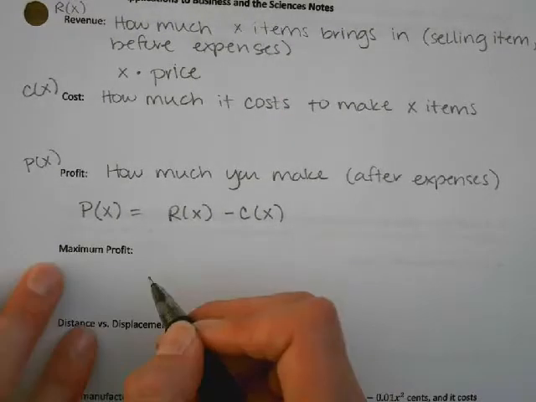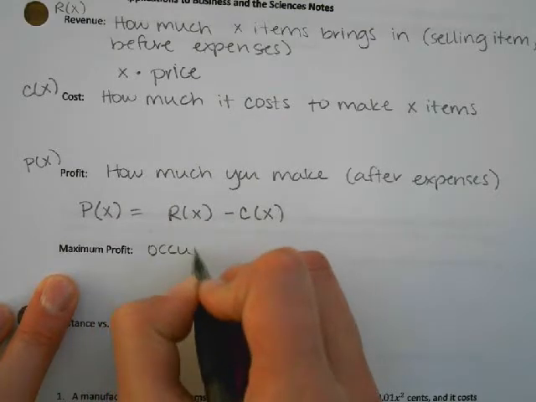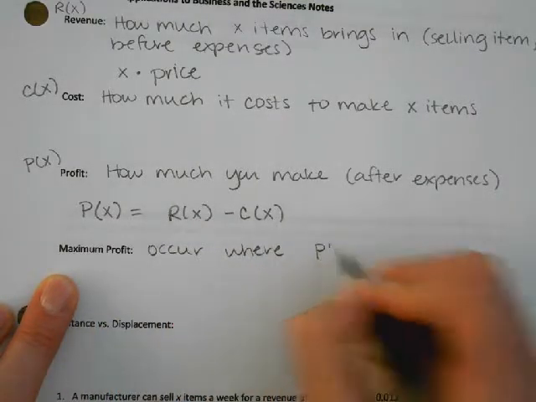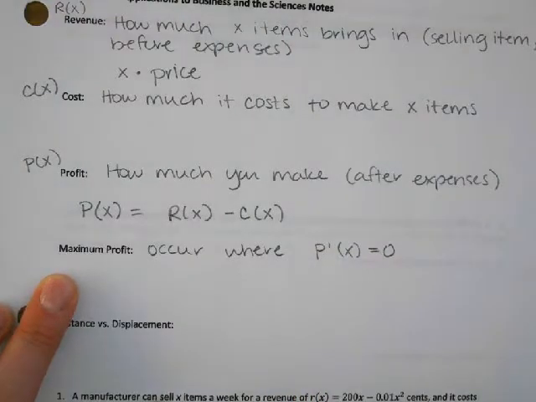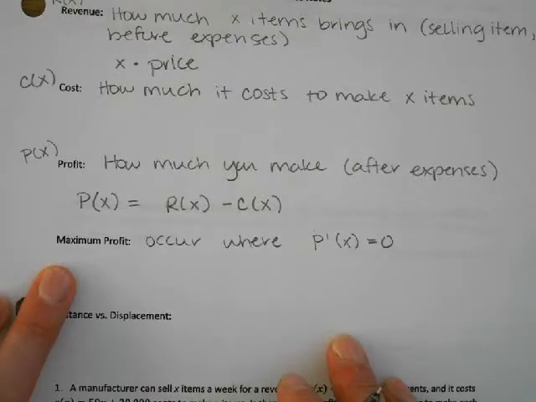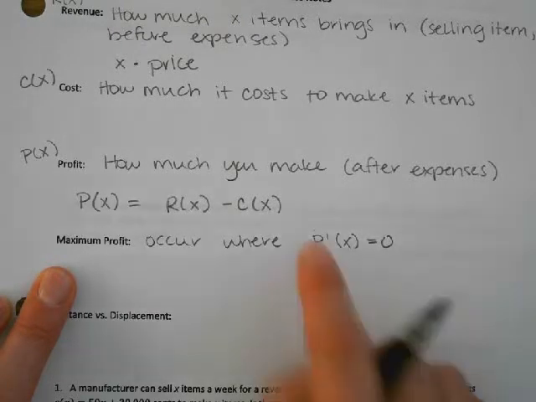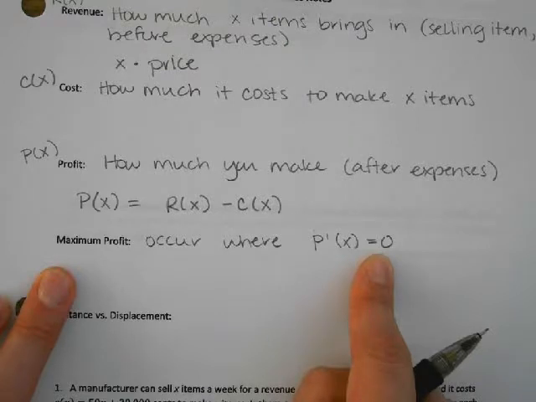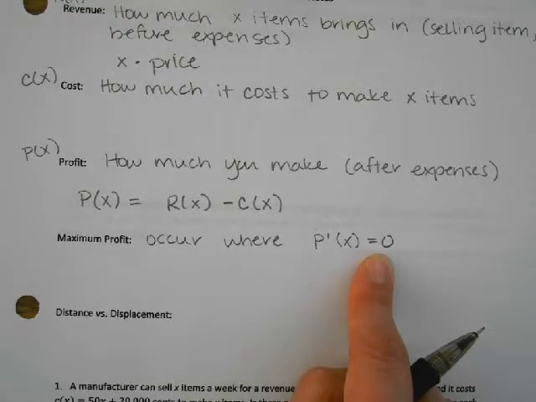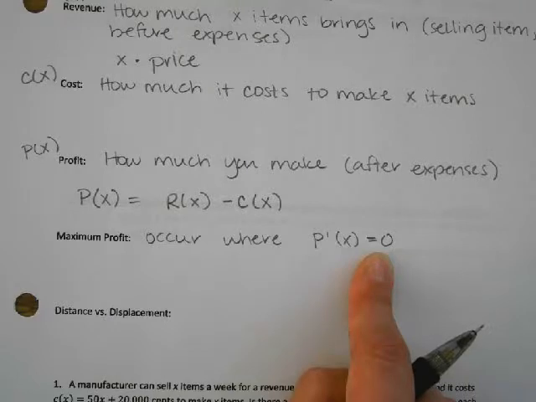Okay, so the maximum profit is going to occur where the derivative of the profit equals 0. Which makes sense, right? If you had a curve and you were finding the derivative of that curve, where the derivative equals 0 would be that maximum, right? We could look at minimum profit, and that's a good point, we'd want to consider our sign chart, and if the number we were looking at showed that it was a maximum or a minimum. So we're going to be careful to make sure that this 0 is in fact the maximum profit, not the minimum profit, because that would be a bad mistake to make if you're giving someone advice, right? You want to be careful, all right?